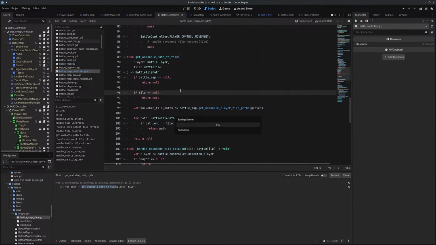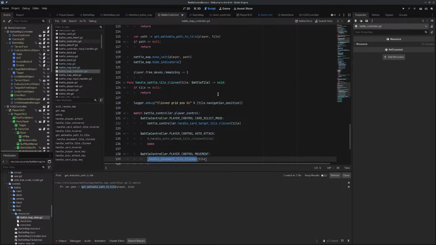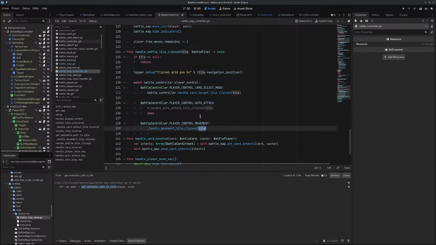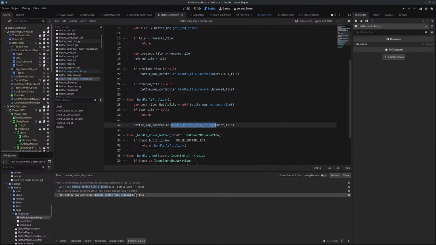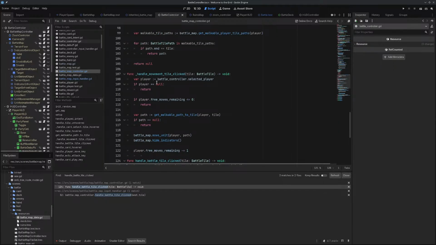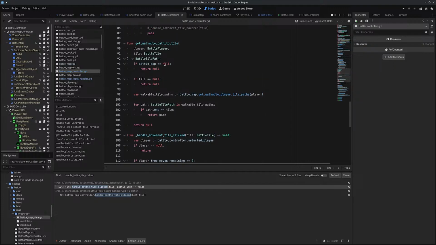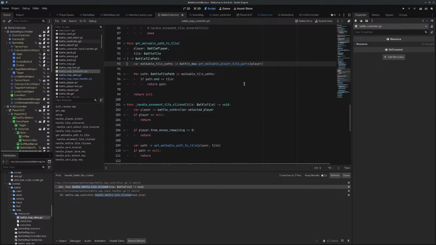We already know player's not null. We probably know tiles not null. Let's be honest here. Yeah, obviously. And the battle map to be null.